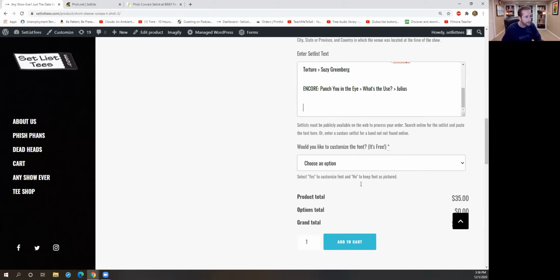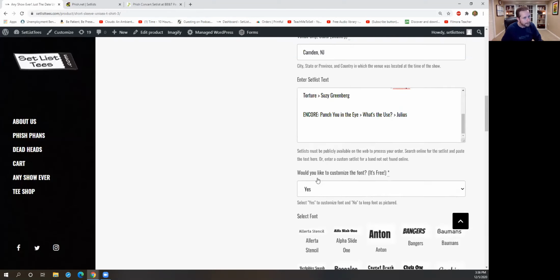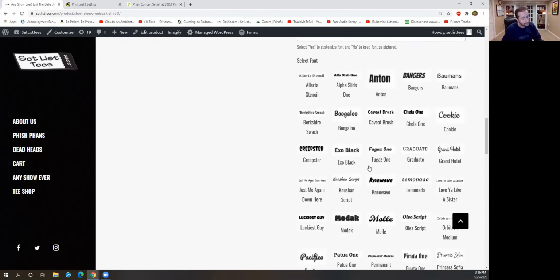Now, do you want to choose a font? If you do, a lot of people do. So they click here and there's a lot to choose from. So you choose one of these. We're not at a space yet where you can see what it's going to look like here, but if you want to look at some of the other ones, as I showed on the previous page, you can see what some of the different fonts look like.